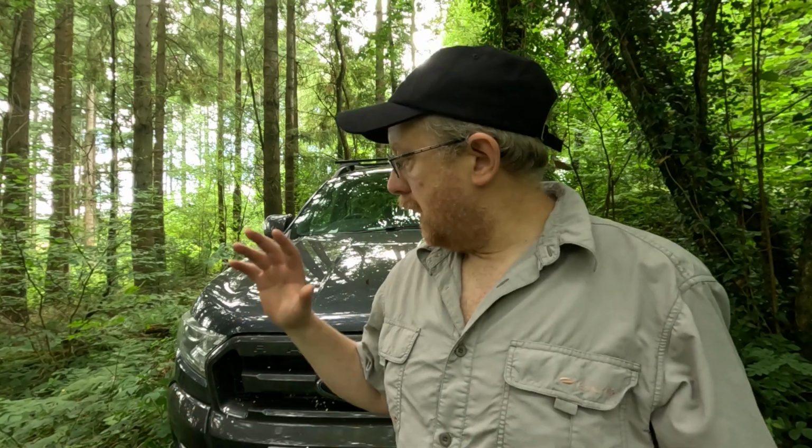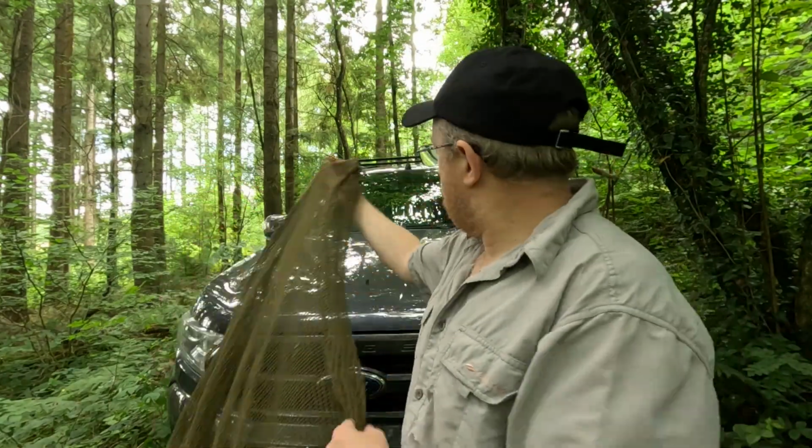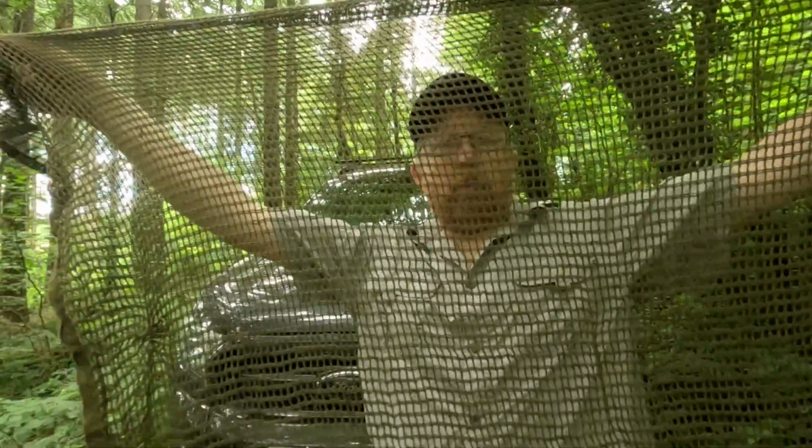Now, if you're totally prepared, you could pre-cut stuff to go over the top of your headlamps or your windshield. You can use sniper tape, but that's a bit of a pain when you've got to take it all back off, isn't it? You could use things like scrim nets. You could tape or tie them to the windscreen, open wide out. It's not going to totally cover all the glass, and you can still see through it, but it will take that initial shine off.